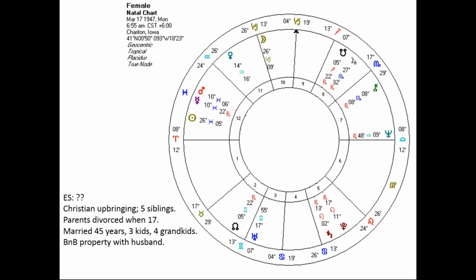And remember, with separating squares, it's quite possible that this soul had Mercury square the nodes in the most recent past life, or they had been making some effort in dealing with these planets square the nodes. So they're on that relief of the pressure. Oh, I get it. This is what I have to resolve with Mercury square the nodes. So the resolution node here is going to be the south node.